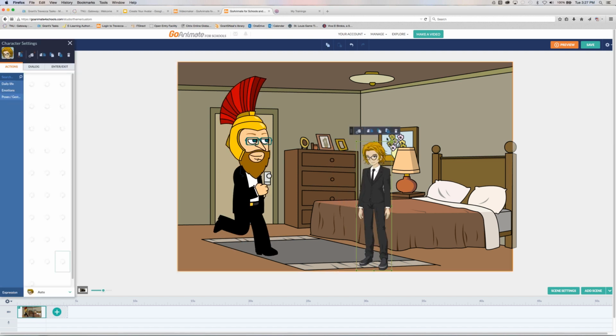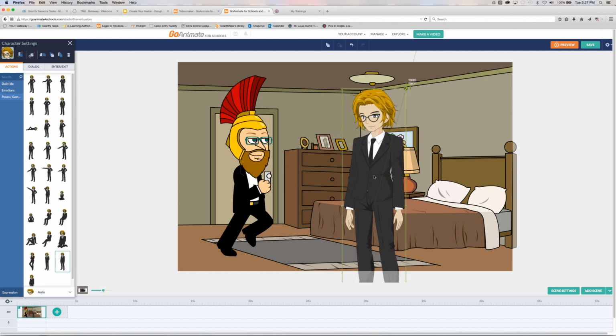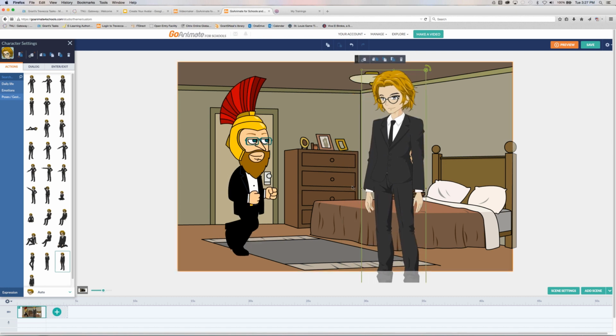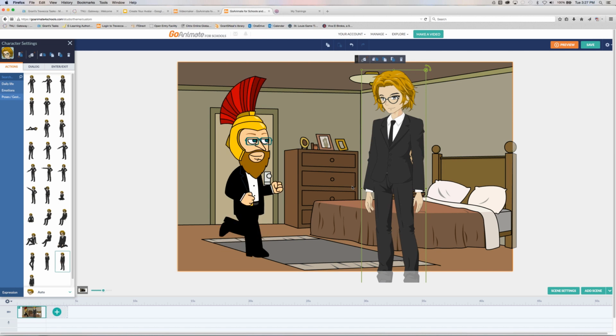And so clicking on them, I can combine two different types of characters in one scene. So that's kind of cool. But it's good to kind of stay in one theme if you can, but it's nice to be able to mix different backgrounds and characters should you need to. So that's basically everything I wanted to cover today on character creation.